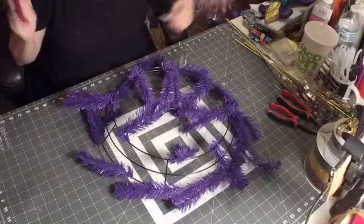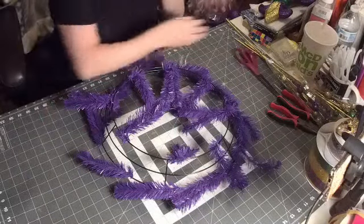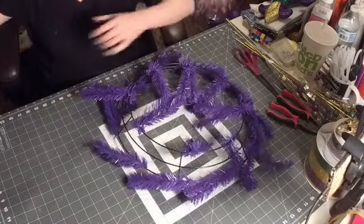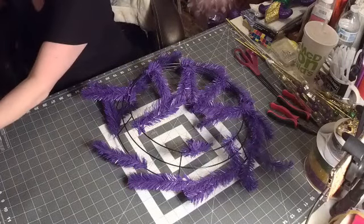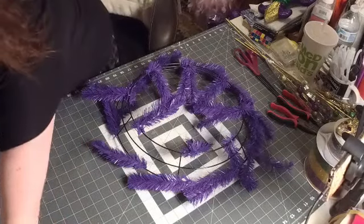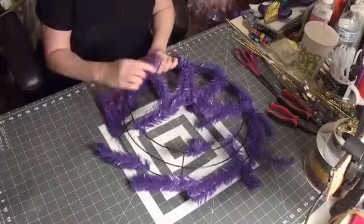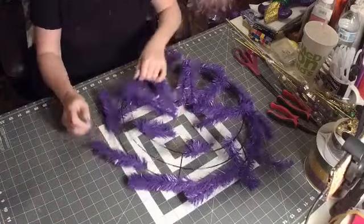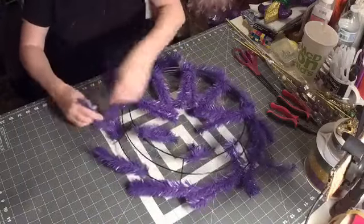When I get my other table back behind me, this is kind of all going away. Alright, so, oh, I got this on backwards. Alright. And you can make this with the base of gold with a purple wreath form. I'm going to open all my ties up on the bottom.